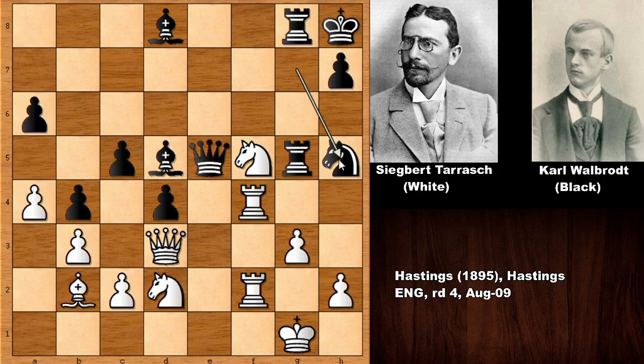So black can actually sacrifice the knight. And after capturing the pawn, maybe black can definitely attack the g3 square. So after the rook goes back, but where is the rook going, seriously? So it looks like Siegbert Tarrasch is in trouble. But in this position, knight to e6 was the best move, and black is doing a very good job. Black is not bad, it's okay.